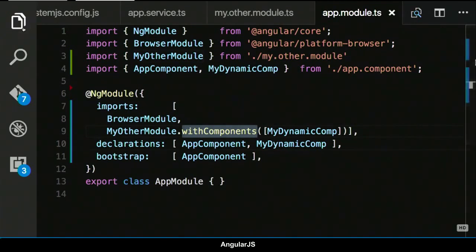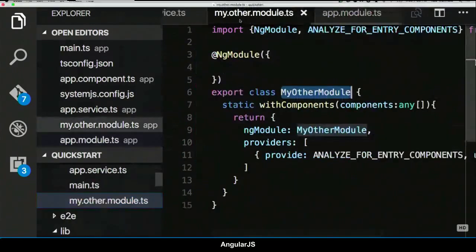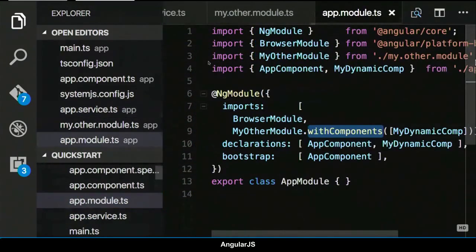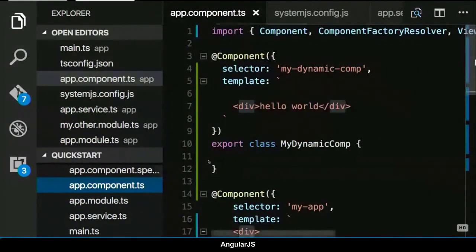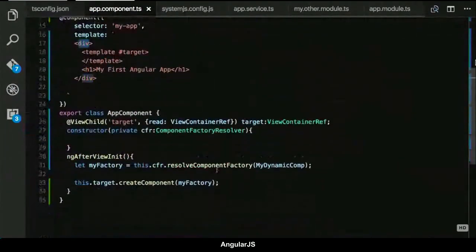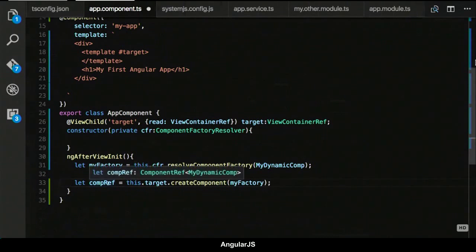So that's a good question. So if we go back and look at our app component. So this target.createComponent, this returns a component ref. And so that component ref now is the reference to the dynamic component, or the wrapper around the dynamic component.